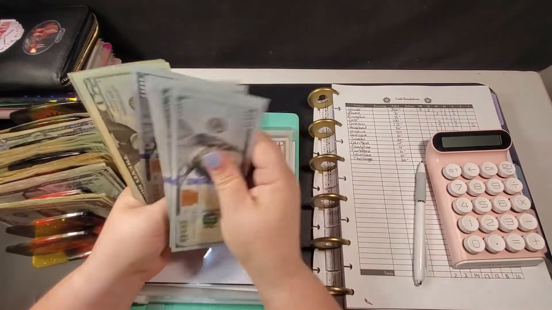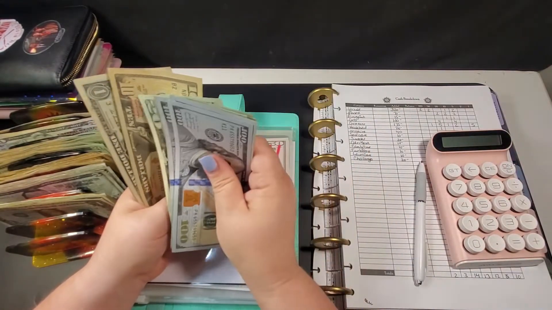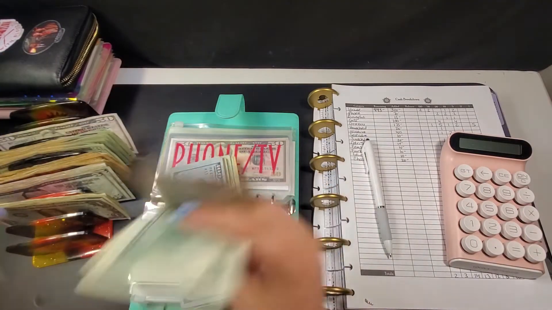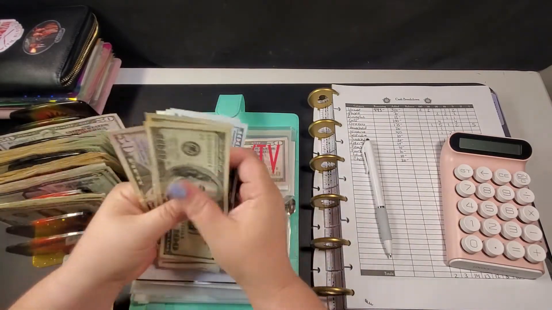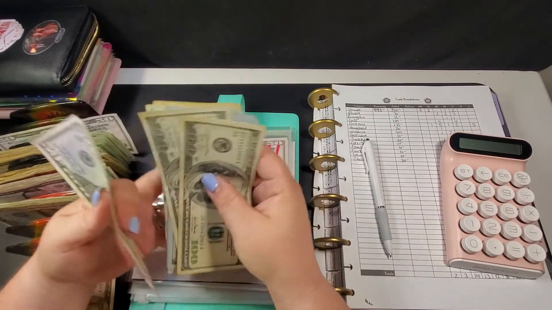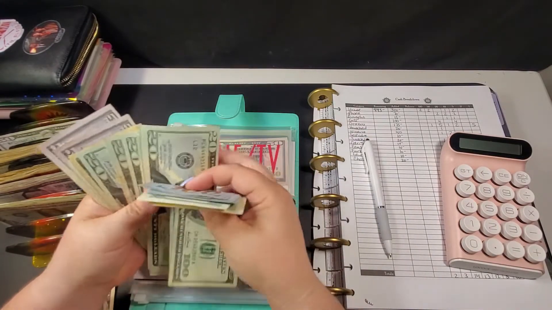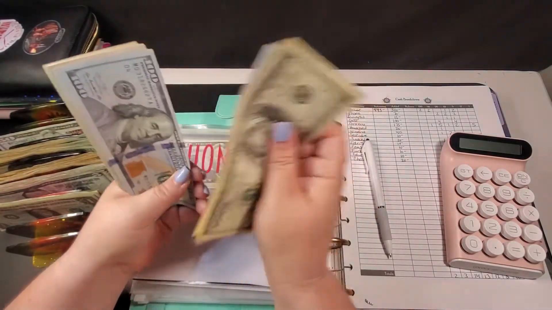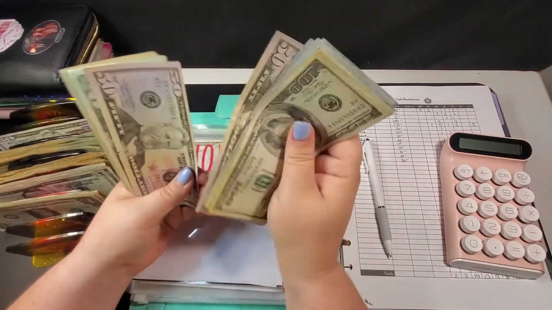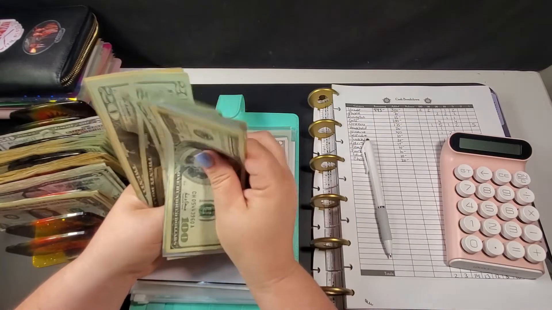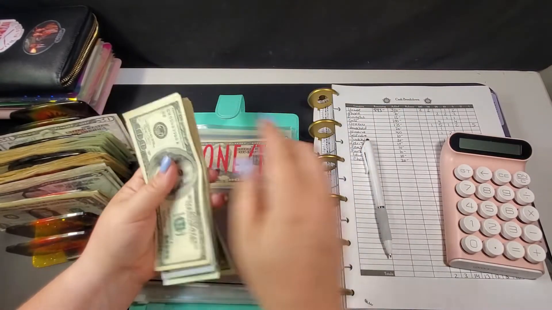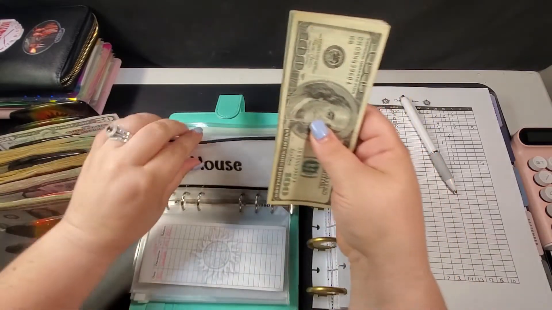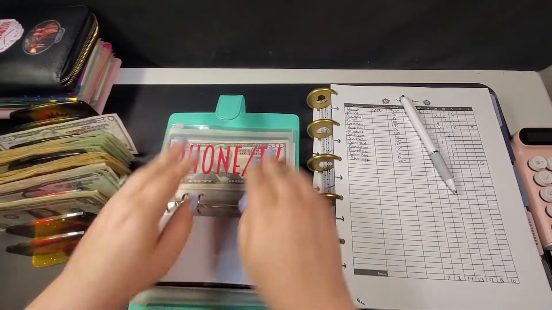So we currently have $993 in Bobby, and it's going to be getting $320 today. So that'll be two hundreds, two fifties, and a twenty. [Adds money] So now we have $1,313. So we now have all the money for our house payment, and that will be going to the bank this week to get it ready to come out.